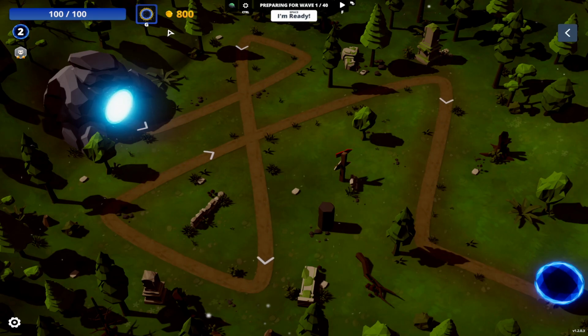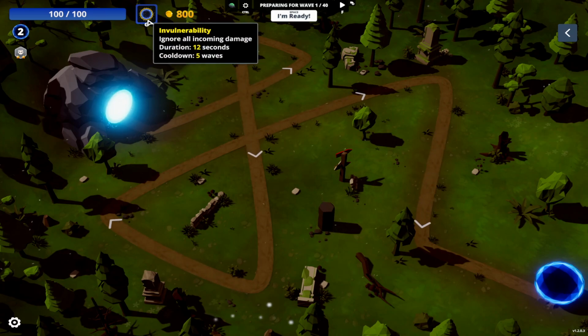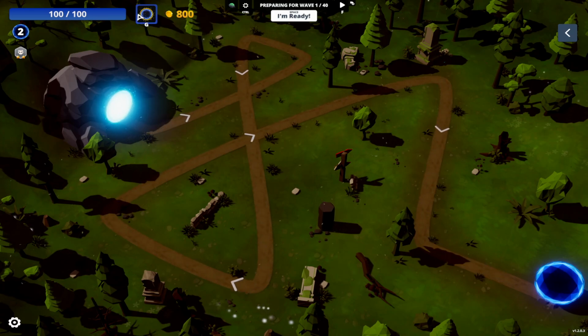You have an amount of HP. There's also your ability here, ignore incoming damage. So this is really good if you know you're leaking. And its cooldown is 5 waves. You have your gold here. You have your starting wave, wave 1 to 40, and you have your fast forward here.